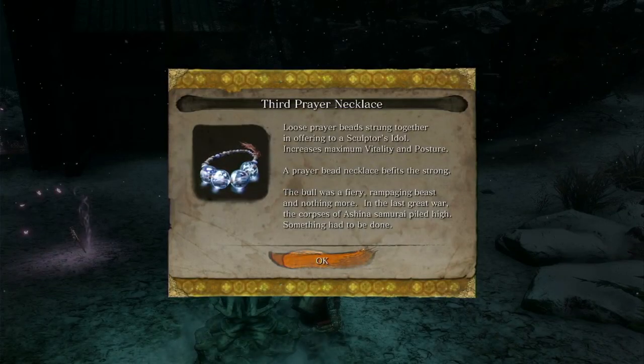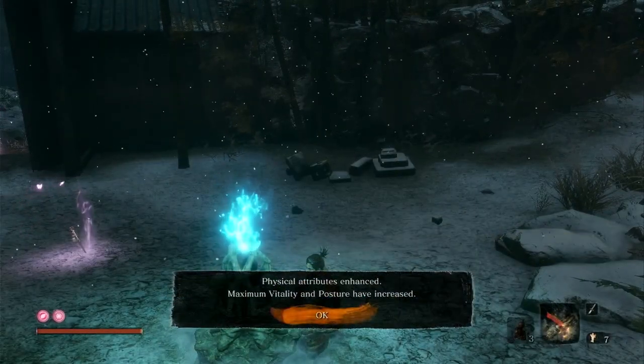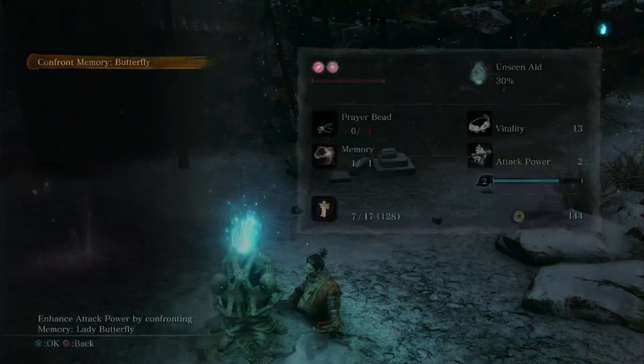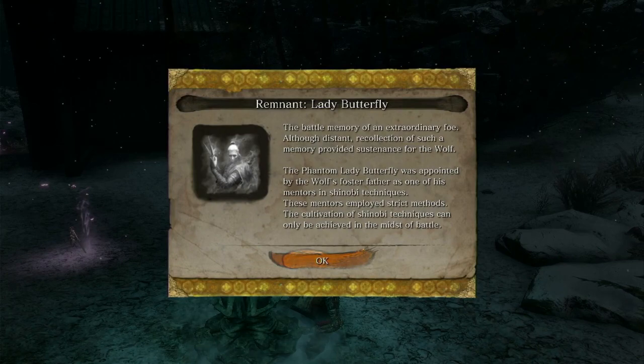Third prayer necklace. The bull was a fiery, rampaging beast and nothing more. In the last great war, the corpses of the Ashina samurai piled high, and something had to be done. We get a little bit more health and posture. All right. Cool. Oh, wait. We gotta confront the memory again. Phantom Lady Butterfly was appointed by the wolf's foster father as one of his mentors in shinobi techniques. These mentors employed strict methods. The cultivation of shinobi techniques can only be achieved in the midst of battle.